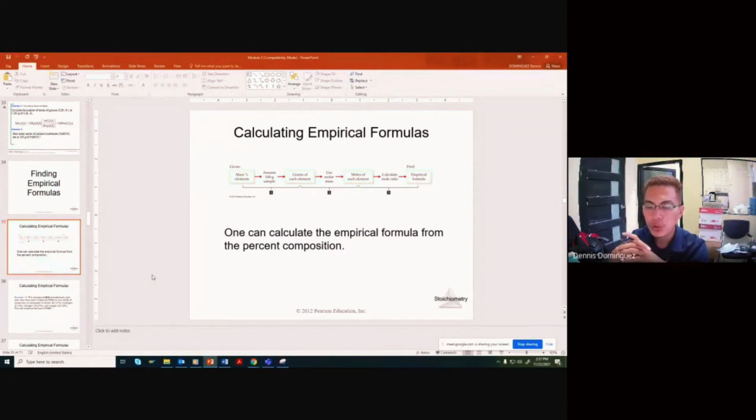Then you get the mole ratio. So either you multiply or divide by the smallest. Say for example, the moles of C is 1.01, H is 0.93, and O is 1.25. So you multiply by a specific number so that they become whole numbers. So you multiply, or times 2. Say for example, once you have whole numbers, that is now the empirical formula for that specific compound.